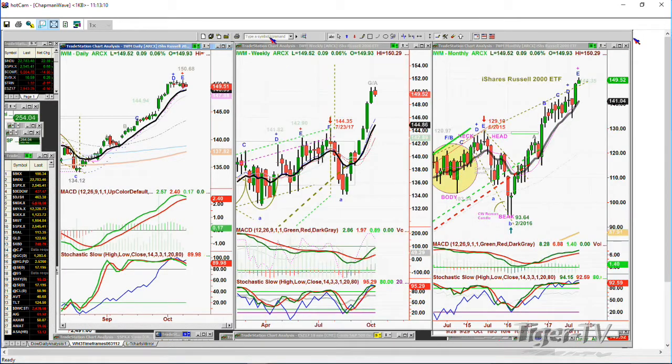And that's at a leg E and probably making a peak E at 150.68 high yesterday, trading at 149.52. So I'm right on the cusp of starting to increase the change from long side to short side. We've had a couple of very small short positions, and that was taken out.